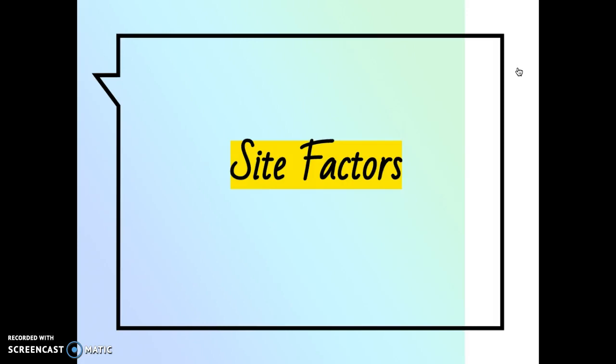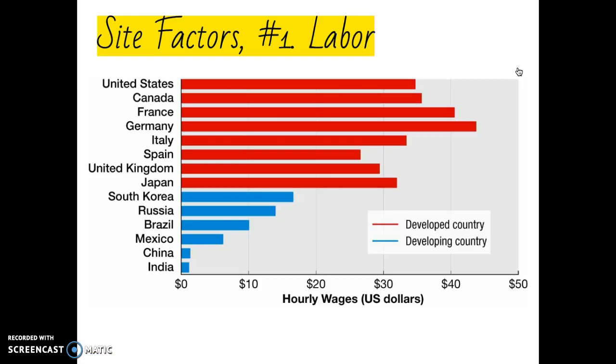So the first thing we're going to discuss is site factors. So where do industries locate when they think about specific site factors? And what I mean by that is site factors are industrial location factors that are related to the costs of the factors of production inside a plant. Okay, so these are things that would impact what it would cost to make a product inside of the plant. And the 3 site factors are labor, capital, and land.